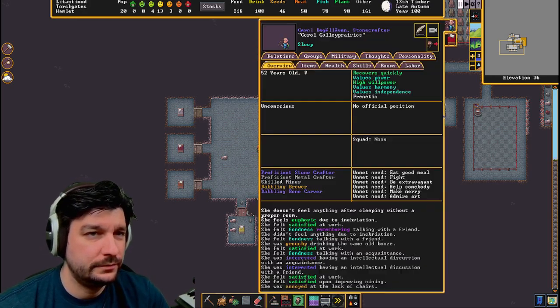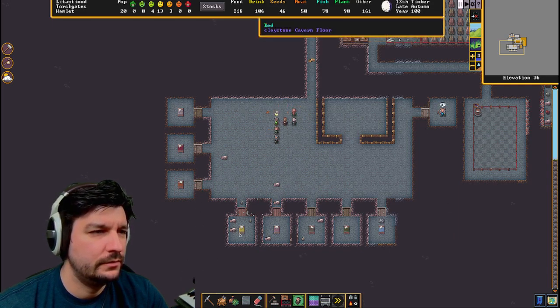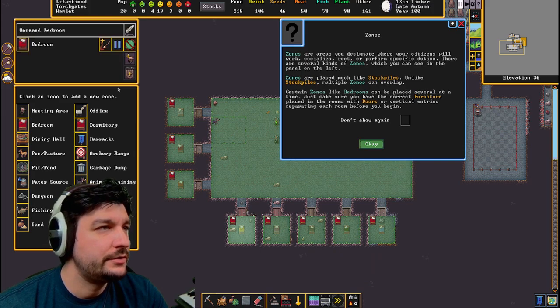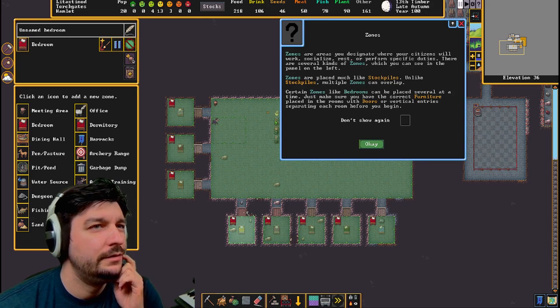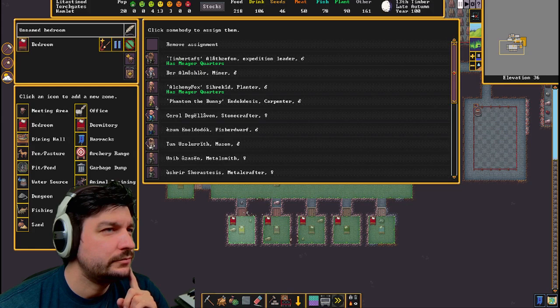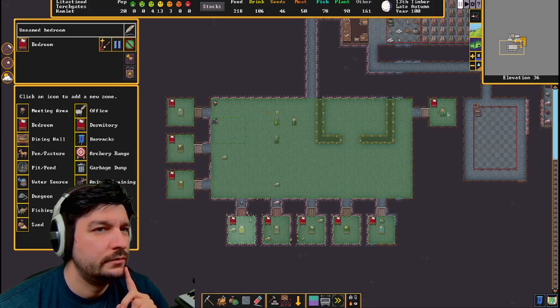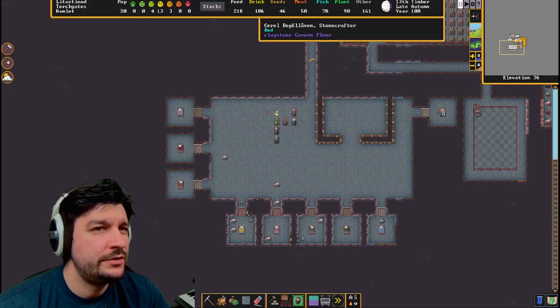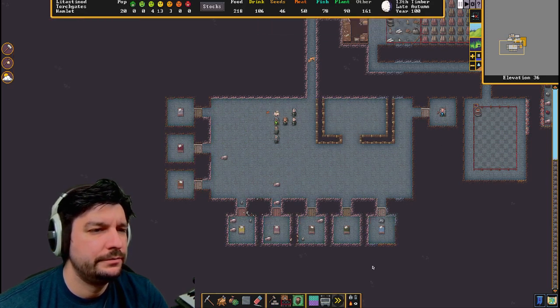Now, I've just got to figure out if I'm going to assign this to anybody in particular. Okay, I finally think I understand zones enough. So, for now, Cyril wants this bedroom. So, I'm okay with giving Cyril this bedroom. What?